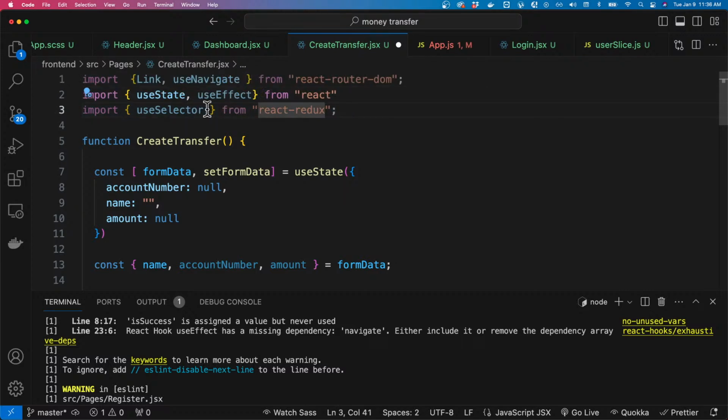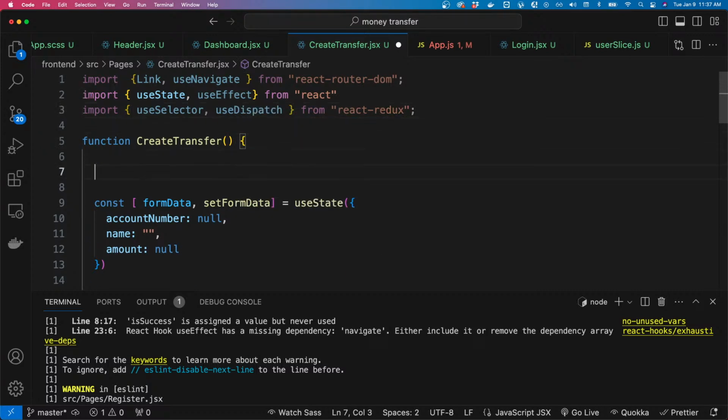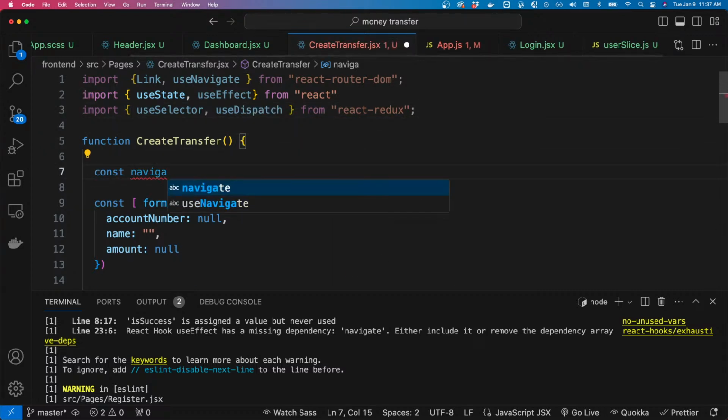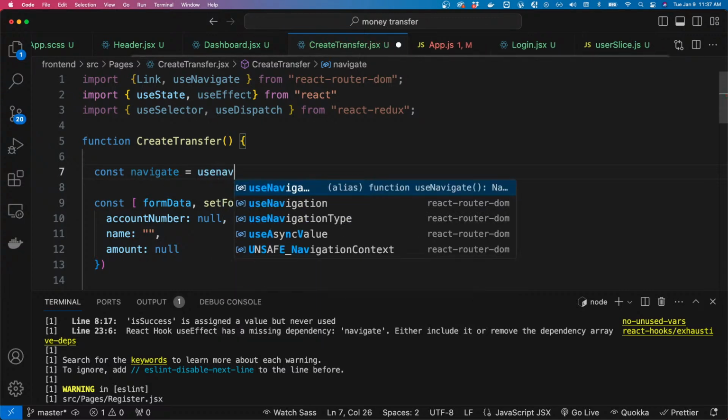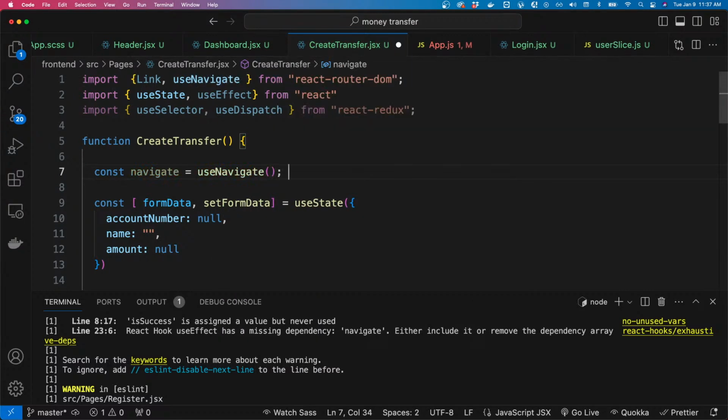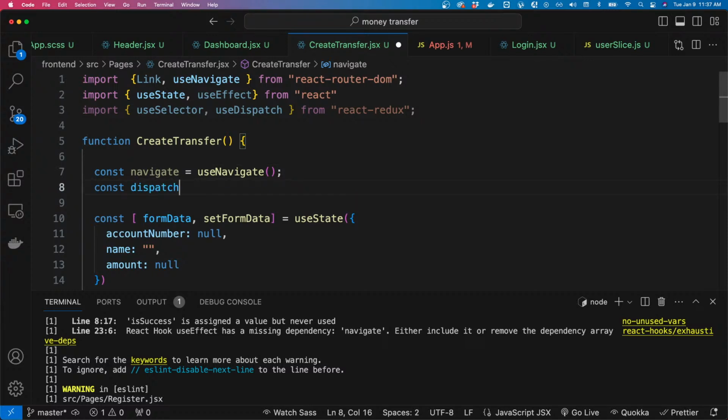We might as well import the useDispatch as well, and then navigate, useNavigate here, and then dispatch, but we use dispatch here.